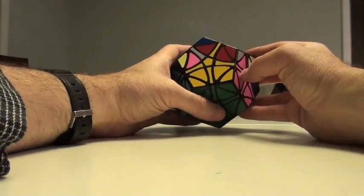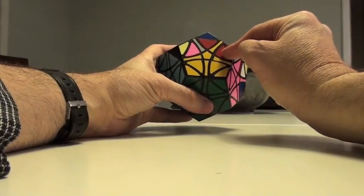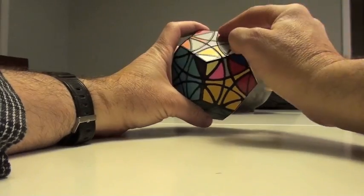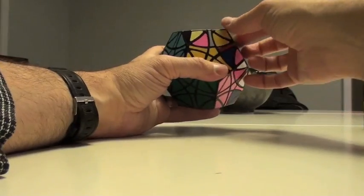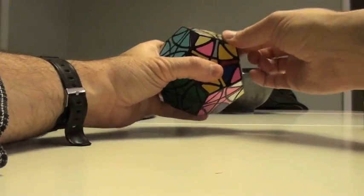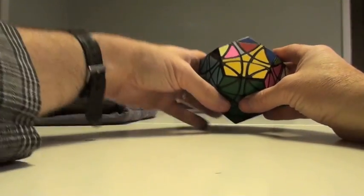What else we got? How about this? Let's do it one at a time. Let's do these guys first. So I want something that's going to go in this plane. Bang. Right over here. Okay. So that was a little easier than I thought. Turn. No, okay, that edge isn't in. Turn. Turn and turn. So we're good here.